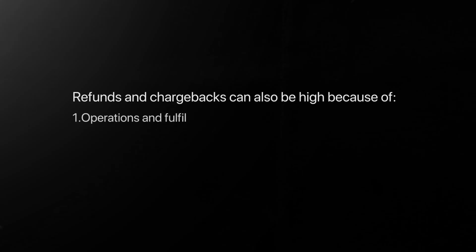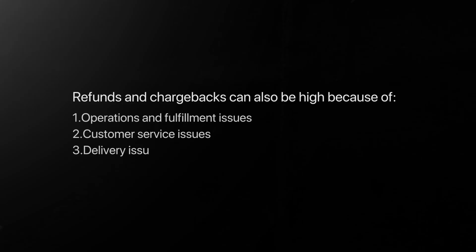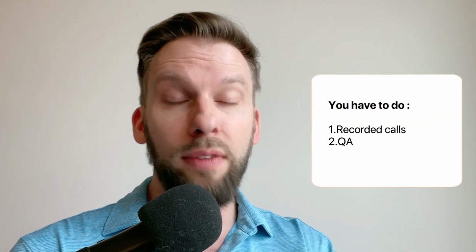Now, you got to be careful here, though, because refunds and chargebacks, contrary to what a lot of business owners think, are not necessarily directly related to what the salesperson says on the call. Refunds and chargebacks can also be high because of operations and fulfillment issues, because of customer service issues, because of delivery issues. So what you want to have in your business, of course, is a very clear way to differentiate between what a salesperson is maybe saying wrong or selling wrong on the phone and what is really the fault of operations, fulfillment, customer success. And so, of course, because of this, you have to have recorded calls, you have to have QA.